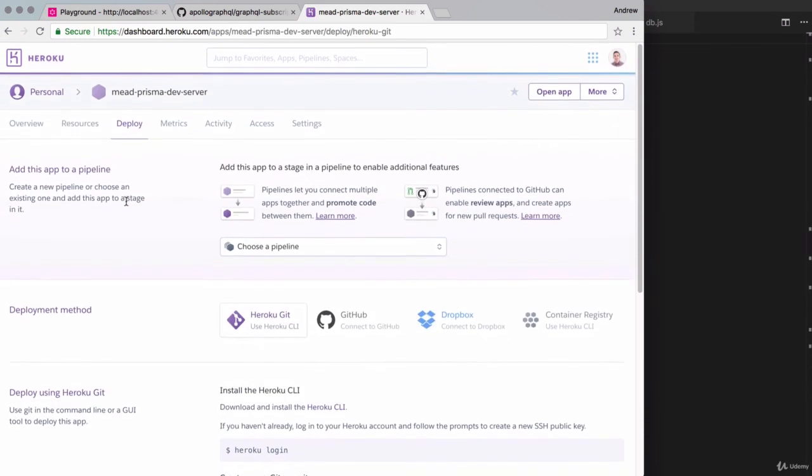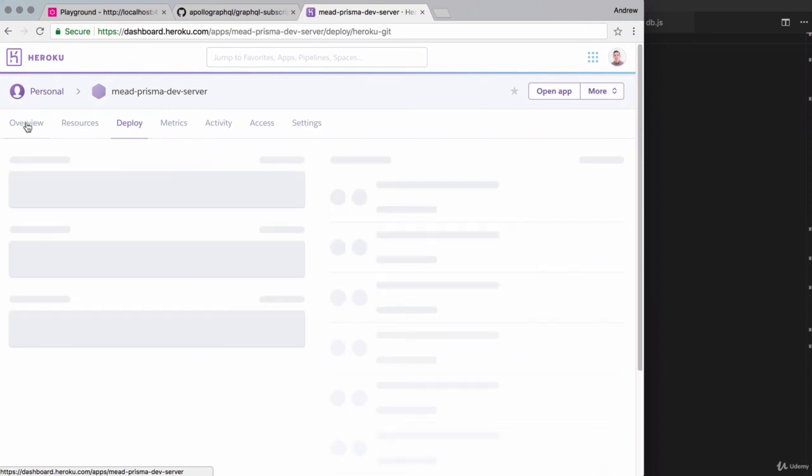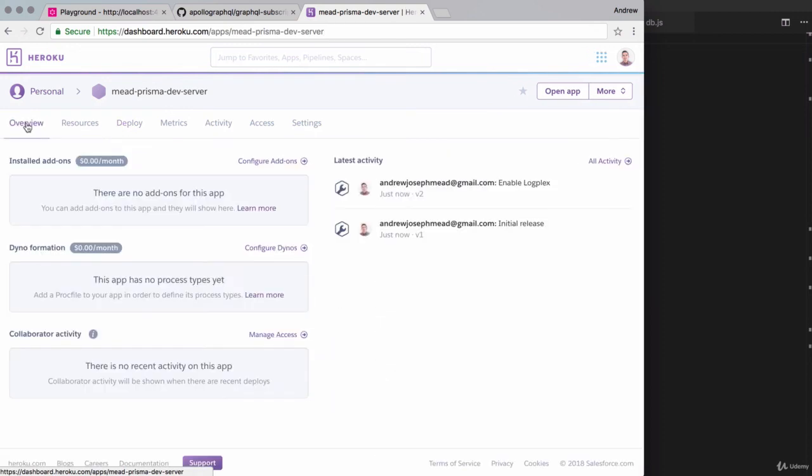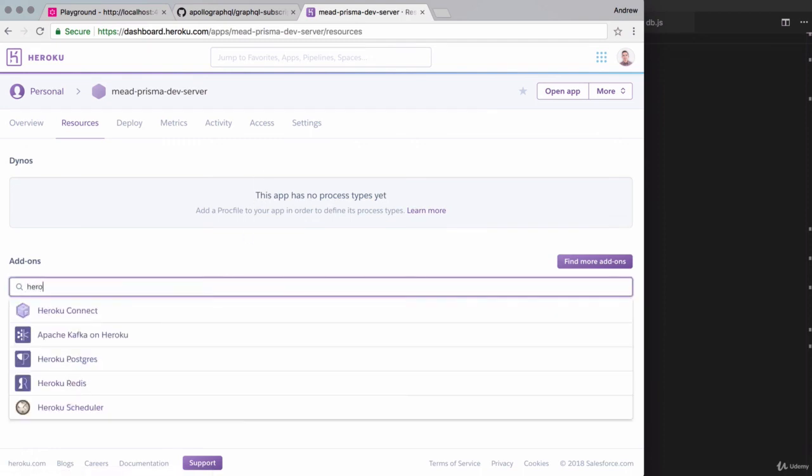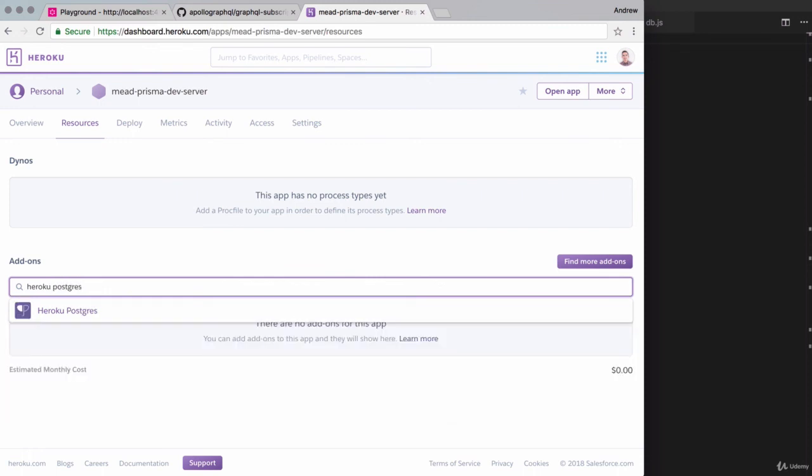Now, there are plenty of features for Heroku we're actually not going to need in this class. We really only need a very small subset of them, and we can get started by heading to the Overview tab for our application. What we're concerned about is installing add-ons. There's one for a Postgres database. So let's head over to the Configure Add-ons page, and from here we can search all of the available add-ons. You want to search for Heroku Postgres.